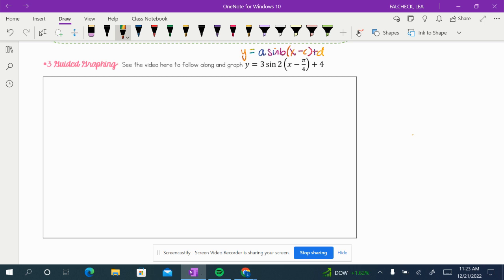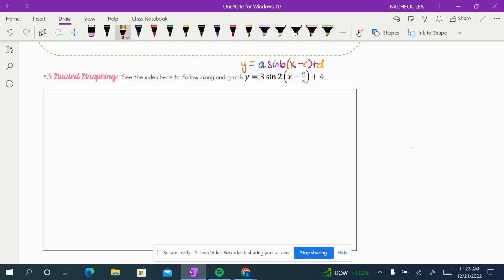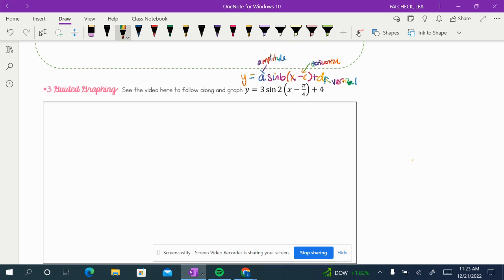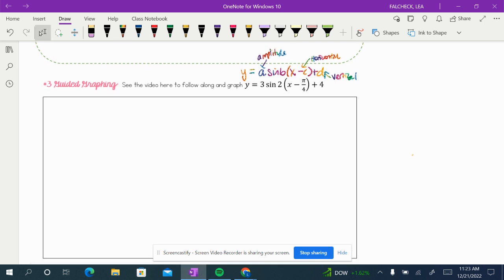It's the stretch. And then here, this is going to affect the period because trig functions have periods and other types of functions don't. This is possibly new to you. And then in here, we have horizontal shifts. And then out here, we have our vertical shift. This guy in a trig function is called the amplitude, but it kind of has the same idea as an A outside of a parabola or something like that.